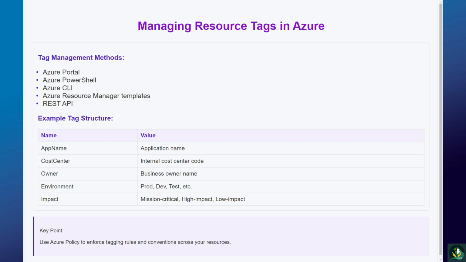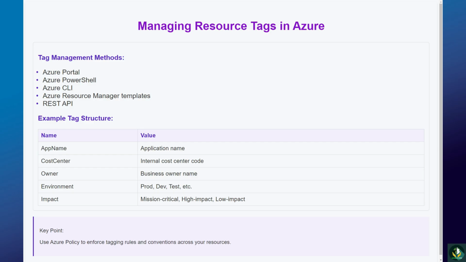Tag inheritance. It's important to note that resources do not automatically inherit tags from subscriptions and resource groups. This design allows for more flexible tagging schemas that can vary depending on the resource level, resource group, or subscription. While this flexibility is beneficial, it also means you need to be more deliberate in your tagging strategy to ensure consistency where needed.